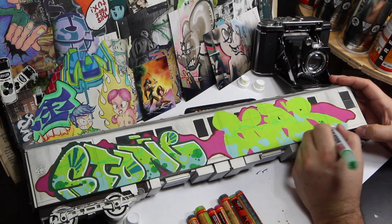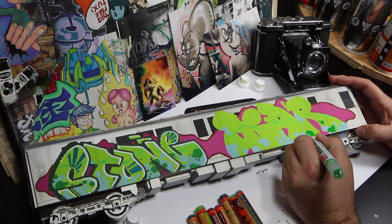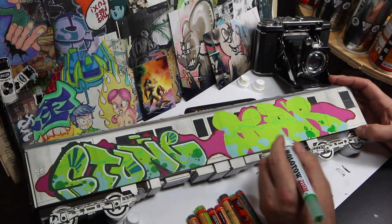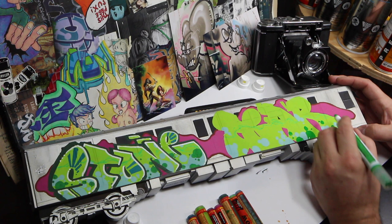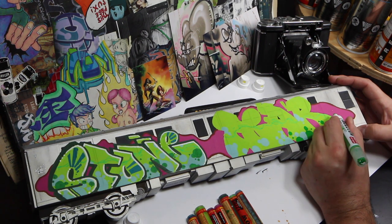Oh yeah, that's beautiful. So let's just lace a couple bubs in, a little bub and rub, a bub and rub and tug. Get those in there, and you want to overlap them a little bit just to give it a little bit more depth. And this is all freestyling, right? I mean, you can just do whatever you want. You don't have to copy my style. You can find your own.